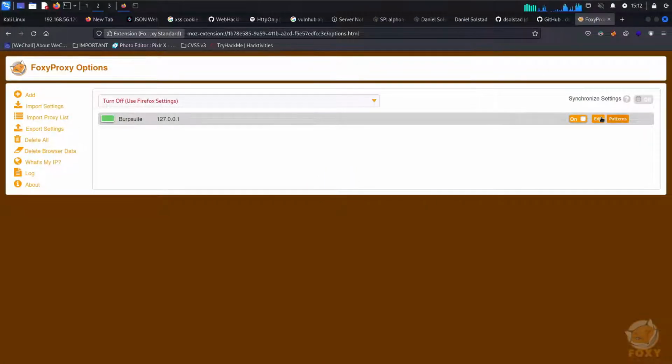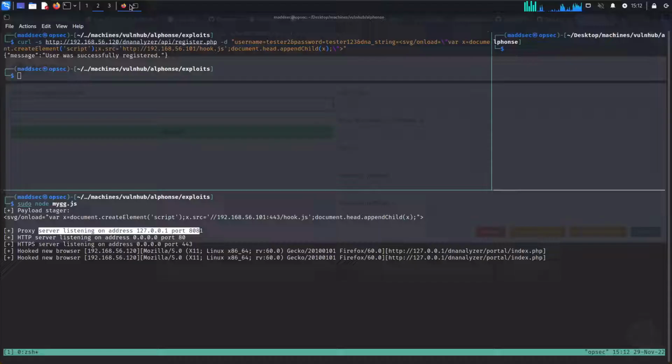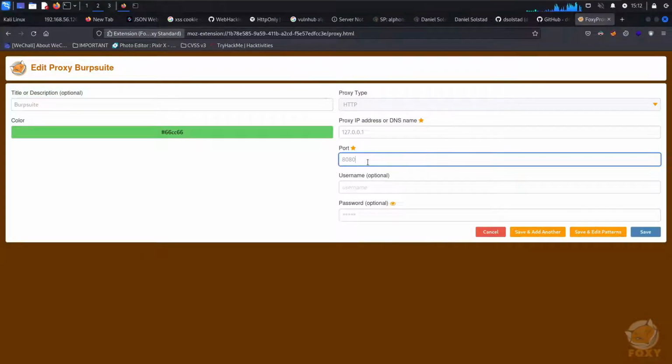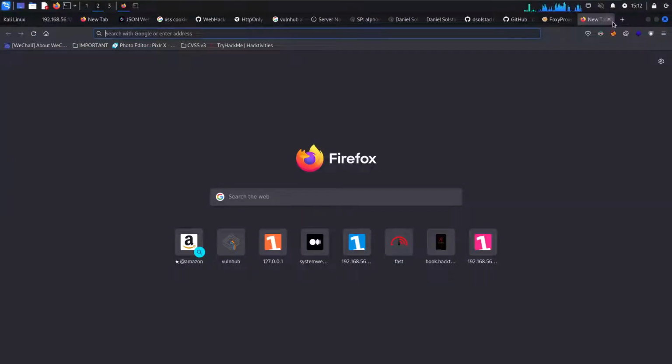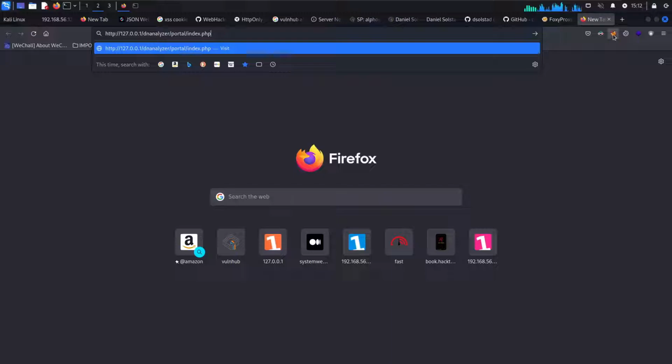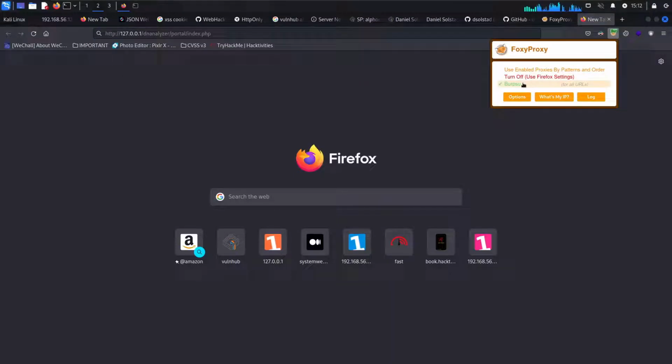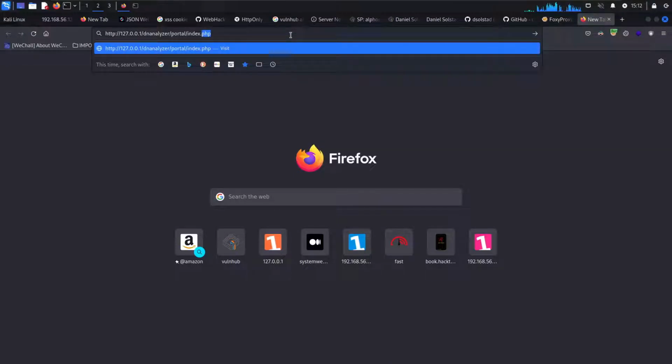Let's configure it a bit because I don't know if this one will work. 8081. Well, I just need to change it, not to create another one. For Burp Suite, it's 8080, so I can save it in here and then come up here and enable the Burp Suite thing and enter. And we should see it now.